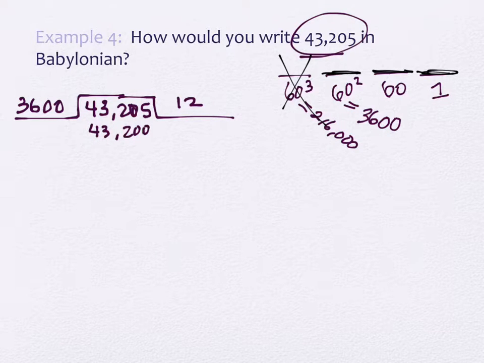$43,200. So a visual picture of what we just did: somebody came in. We're almost to Easter, close enough that I'm going to use this example. Somebody came in and dumped 43,205 jelly beans on the floor. That's a lot of jelly beans, right? And you came in and put them in piles of 3,600. There are 12 piles of 3,600 across our room. And then, because we know that that's 43,205, you can also tell me that there are 5 left over. Little lonesome jelly beans.